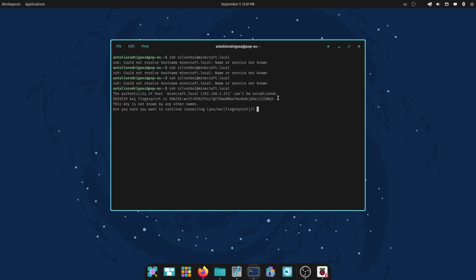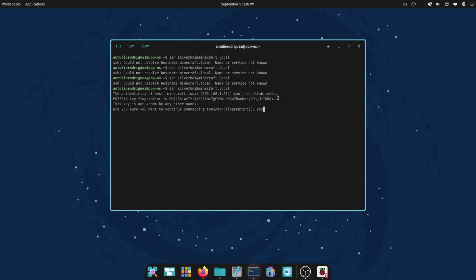There you go. It took a minute, but it's finally up. So from here, like I said, if you're connecting to it through SSH, you will just go ahead and put ssh, your username, and then @, and whatever local name or domain you gave it. You could also use the IP address of the device. In this case, mine is just the .1.23. But you can always just use the domain. I find it a lot easier.